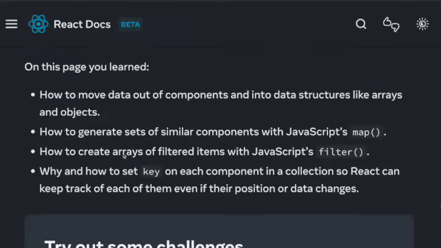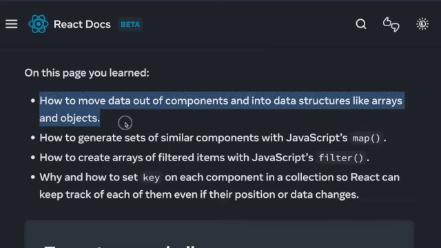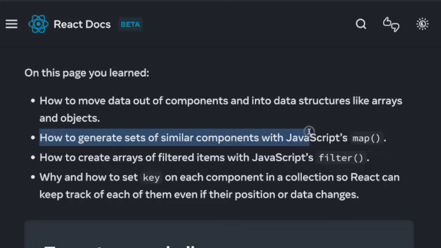Cool. Recap on this page: you learned how to move the data out of a component into a data structure like arrays and objects. So if you have a list of data which is similar in nature, just move it out of your component and create an array or an object. You learned how to generate similar components with JSX using map, how to create filtered items using filter, and why and how to set key on each component in a collection so React can keep track of each item if their position or data changes.